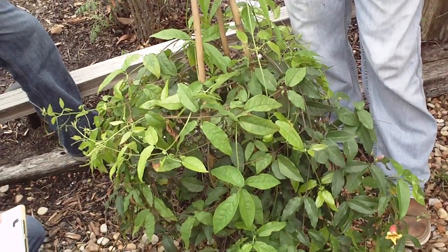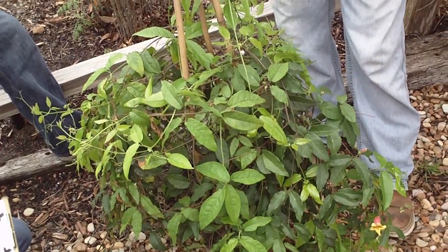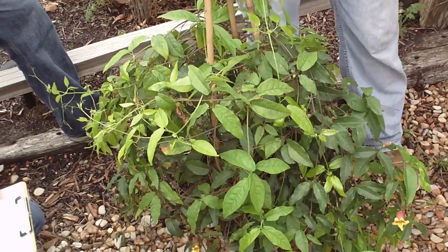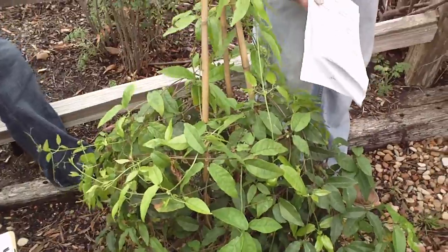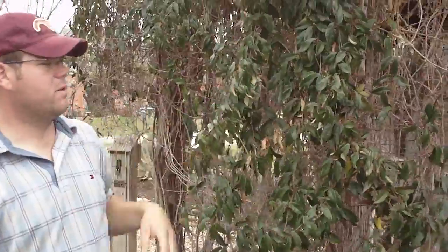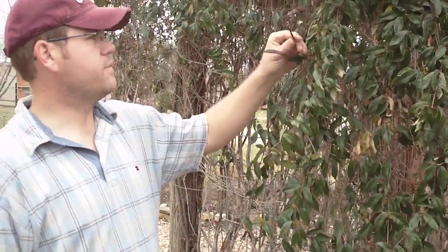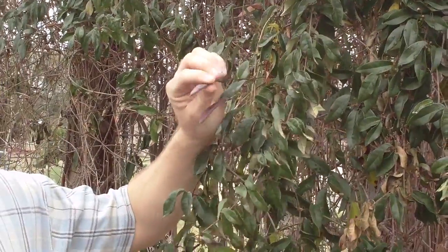Flowers don't last a real long time — individual flowers maybe last two or three days and then they'll die off. But these things make a lot of flowers pretty profusely. You can see that there are big panicles of blooms that are beginning to prepare to emerge. And then you can see the fruit that occurs, which almost looks like a little bean pod.